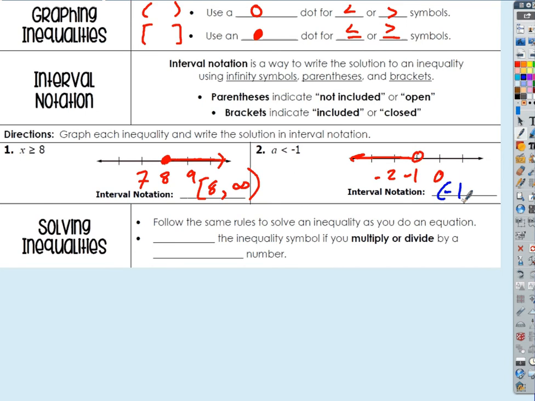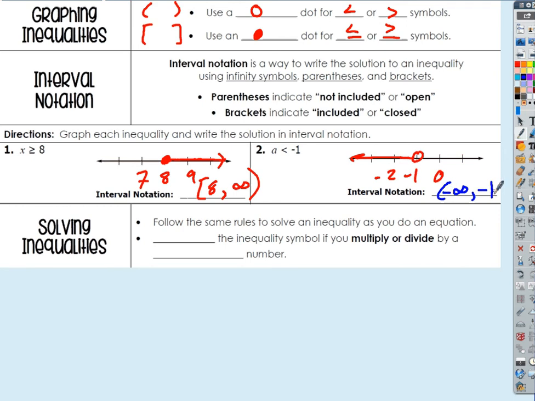Okay, yeah, no, that wouldn't make sense, would it? Right? That implies that negative infinity is bigger than -1. We gotta go back a little bit, right? Because you notice that this is just like a number line. The 8 is to the left of infinity. So that's the way it shows up in our interval notation, right? So over here, negative infinity is to the left of -1. I have to have a rounded bracket next to the infinity because I can't include negative infinity.